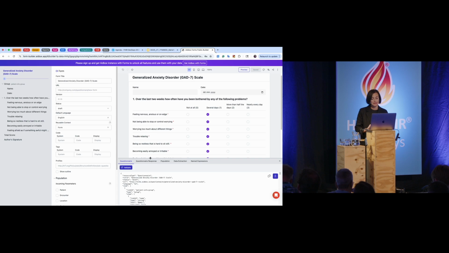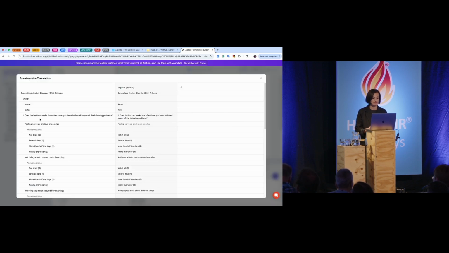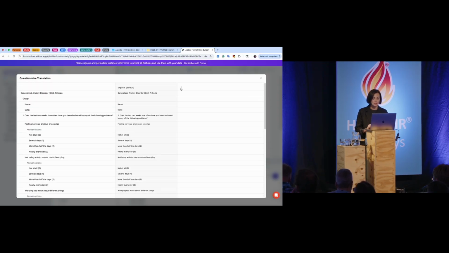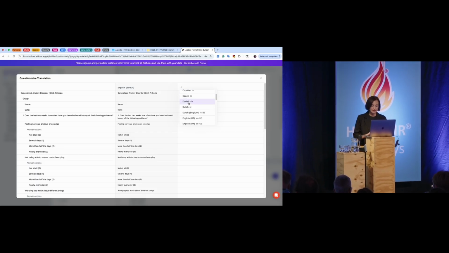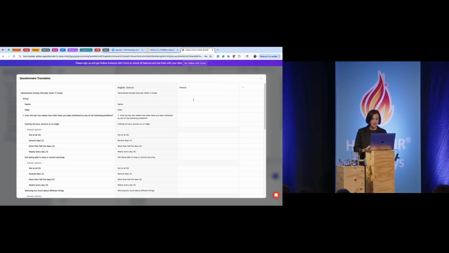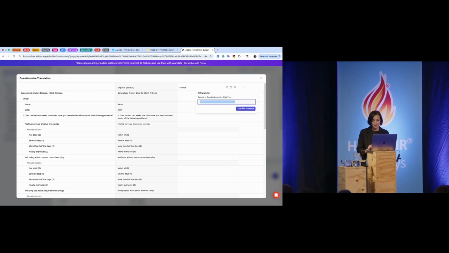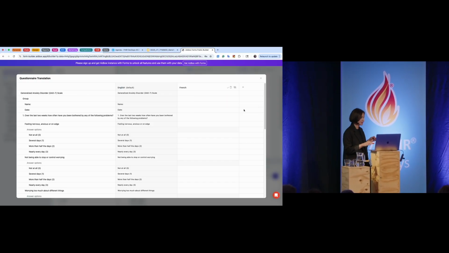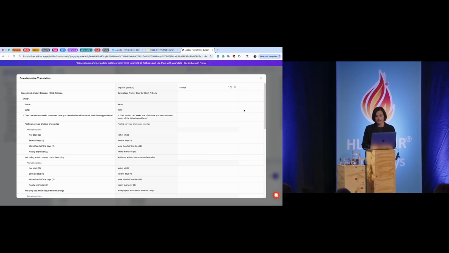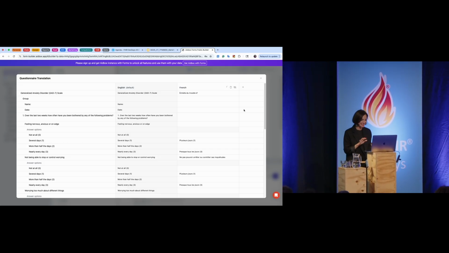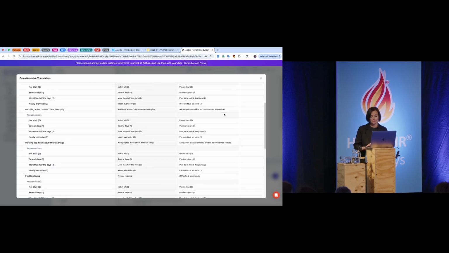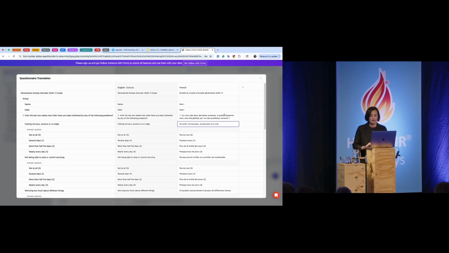We provide a special interface where the user can set up translations for questions and answers. To do this, we just need to select the second language. It will be French, and with the help of AI we generate the translations, which will be added to the translation extensions in the questionnaire. So it also takes a little bit of time. And after the process is completed, the user can review and adjust this.